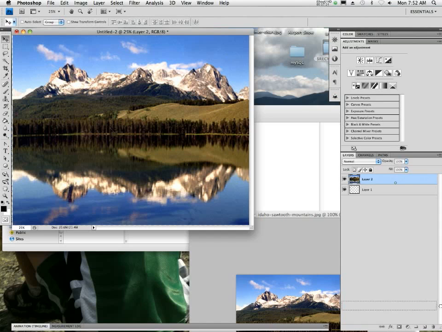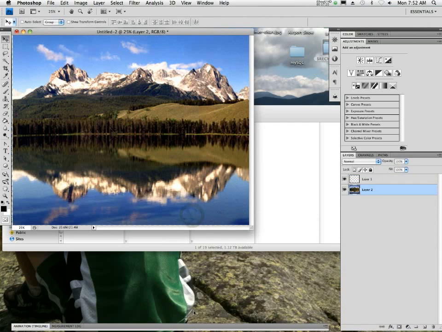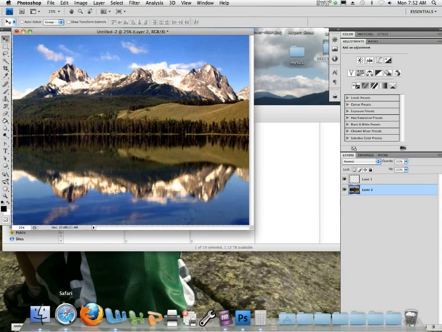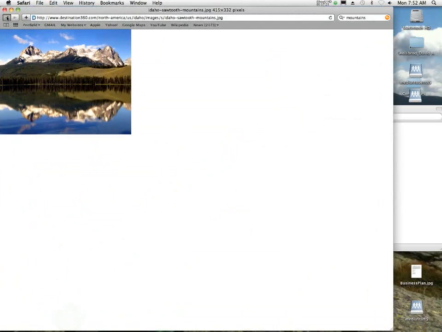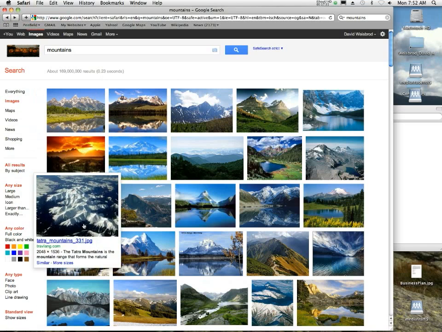So let's trash this layer here. Well, no, let's keep this layer and let's see if we can find a better picture, actually. So I'm going to go back to Google, and here's this little trick. Click back here and back again. Down along the left here, you can choose your size. So now, see, that's not a bad one. That's 2048 by 1536, but that's still only about half of what we need. We need 3000 by 2400.